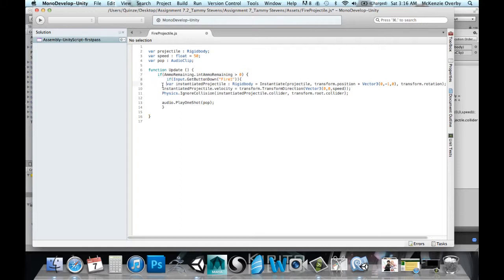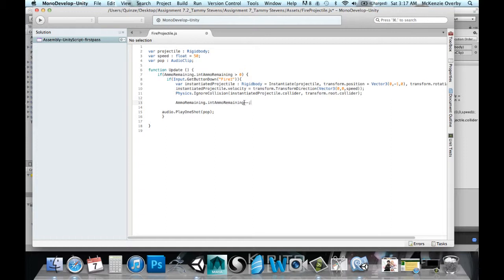So what we've just said is, hey, if we have more than 0 ammo, go ahead and fire more ammo and go for it. That's not quite done yet though. We still haven't actually told the game ever to subtract any ammo from our ammo remaining number here. We've just told it, hey, if it's less than 0, then stop firing shots. So let's go ahead and tell it that every time we do fire a shot, that number of ammo remaining needs to go down. So we're going to put right here in the same area where we're firing shots, ammo remaining dot int ammo remaining minus, okay, and then a semicolon.